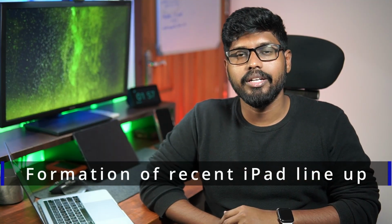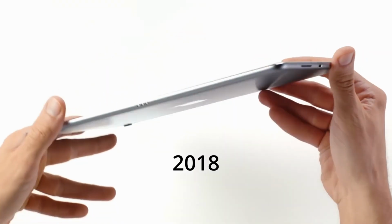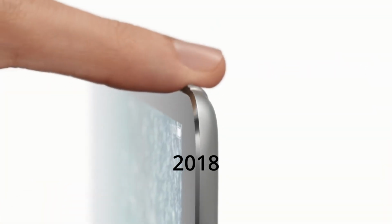It is very important to know about the formats of the recent iPad lineups. So in future, if you see offers for any of these iPads in the Amazon Great Indian Day Sale or Flipkart Big Billion Day Sale, you will know whether it is worth it or not. This latest 2021 iPad Pro is nothing but the 2018 iPad Pro on steroids. Apple brought the iPad lineups on track since 2018. This is where it all started.